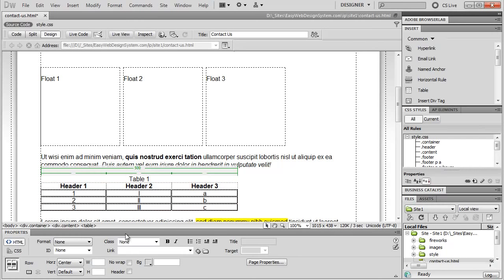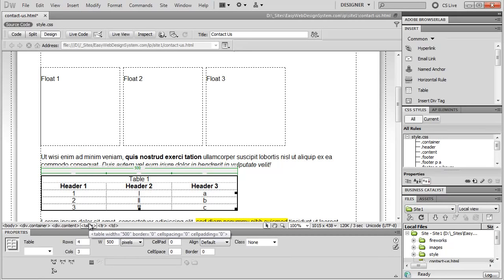I can change the background color of my cells. We're going to do it with CSS, but you can do it here as well. And I can also merge my selected cells, or if I select one particular cell I can split the cell into rows or columns.